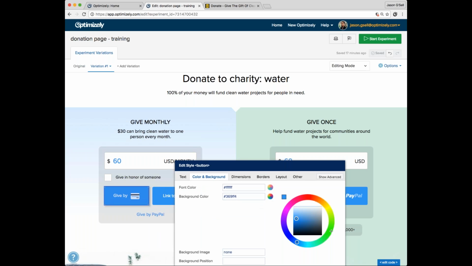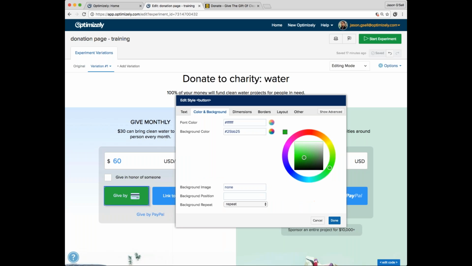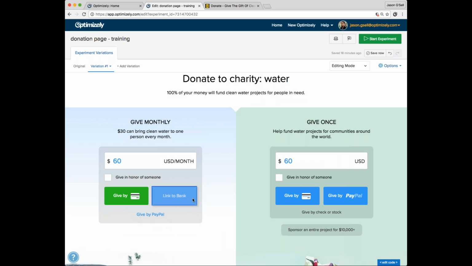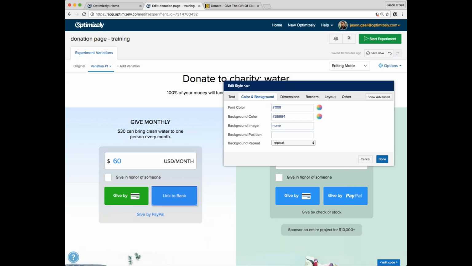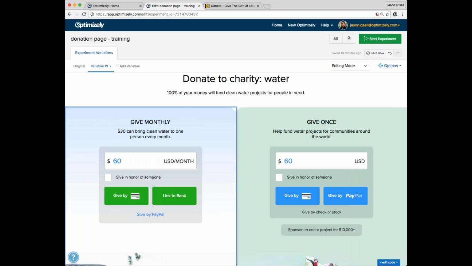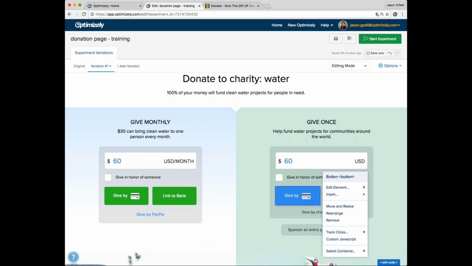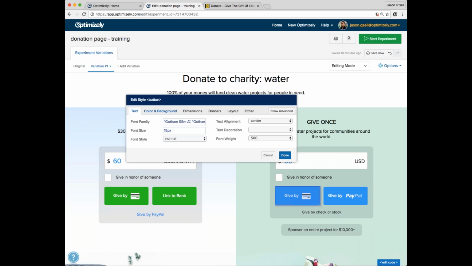So here I can change the background color. Maybe I want to make these green. So I'm going to take my background color and copy that and change this one as well. So there's many different variations we could use. We could change all 4 CTAs to be the same color. I could change just the Give by credit card CTAs to be one color, the bank and PayPal options to be another color.